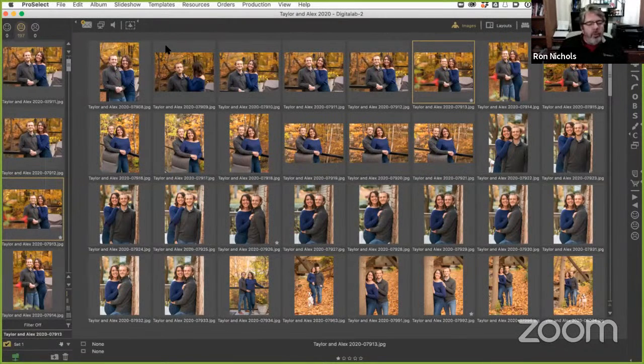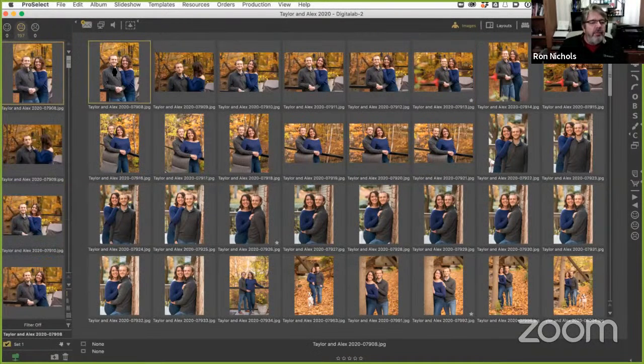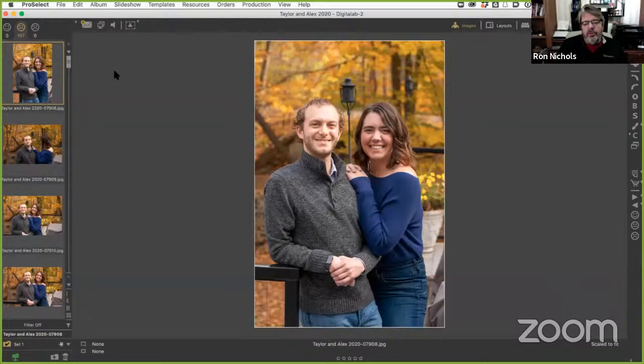All right, so what we've got here is all of our images. When I bring in my images, I did a rough cull or edit of them in Lightroom. Now I have everything brought in here, and I'm going to decide whether or not we're going to show an image to a client. I can move images into my yes, maybe, and no groups by using the keys 1, 2, and 3. At this point, I want to start out with all my images in the maybe group, and I'm only concerned with getting rid of images that I definitely want to get rid of.